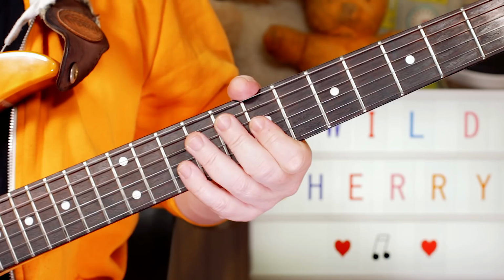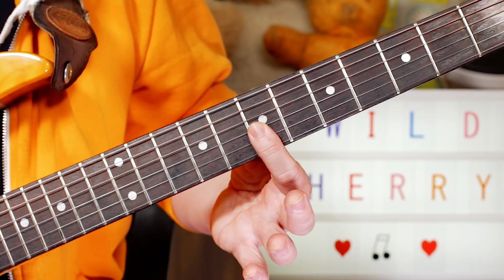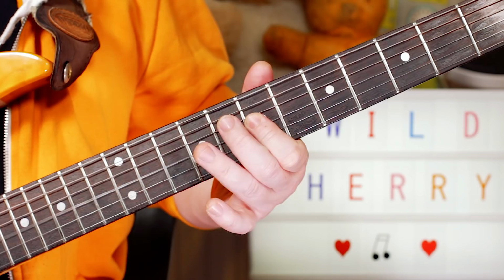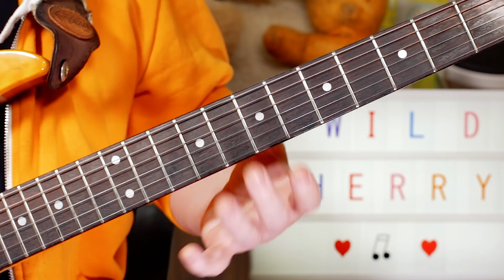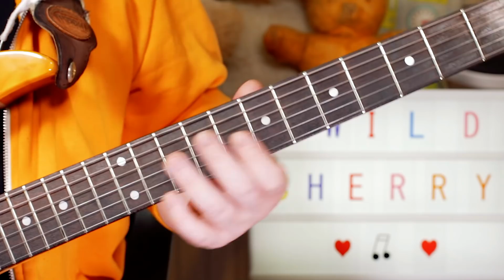And I play that the same on the verse, except the second time I play it. So I play it once like this. And the second time I slide. So I'm just playing the same notes, but the second time with a slide. So I play it once normal, once with a slide. Once normal, once with a slide. And I keep alternating between those.